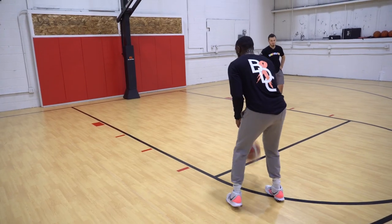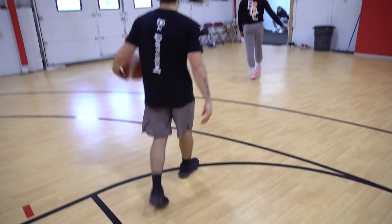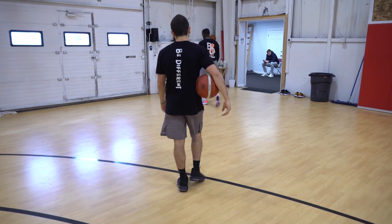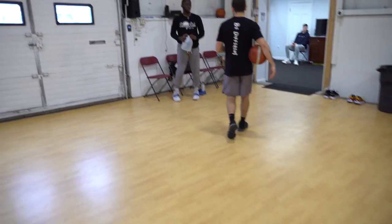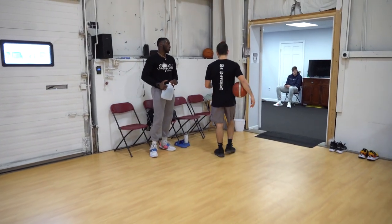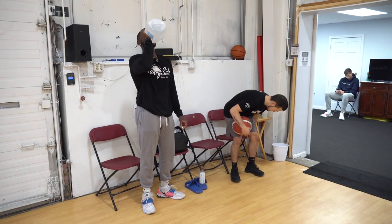Keep working. All right. So now we'll go pick and roll stuff. Continue to work on your floaters and your finishing, mainly the angles, okay. Getting to the rim, stuff like that. Trying to get around the big guy's hip, cut in front, things like that. Extend those around the rim. Keep doing that.